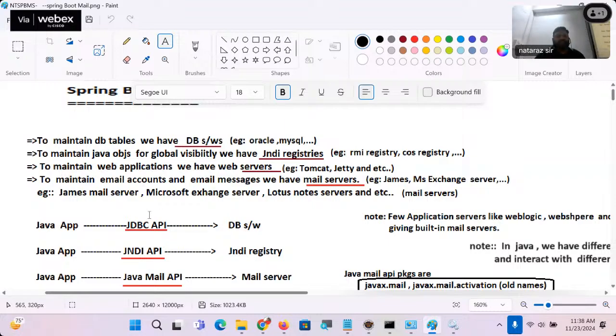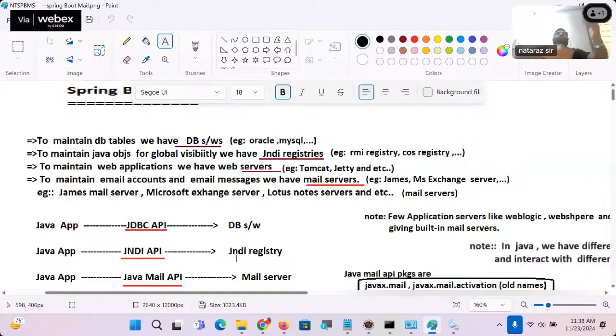So have a look at this. A Java application uses the JDBC API to locate and interact with database software. A Java application uses the JNDI API to locate and interact with the JNDI registry. What is the use of the JNDI registry? Let me give one more small example. I have a Java-based object whose services can be invoked from remote places.